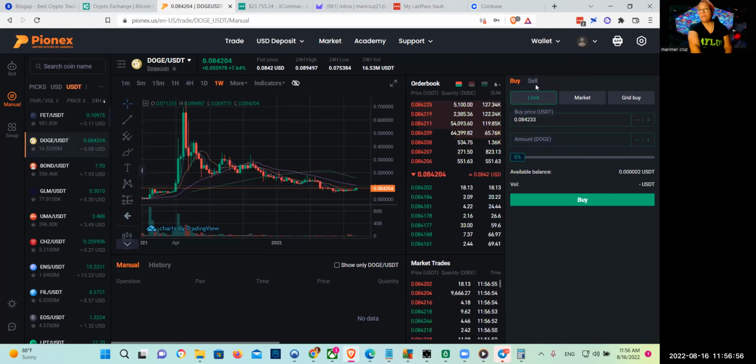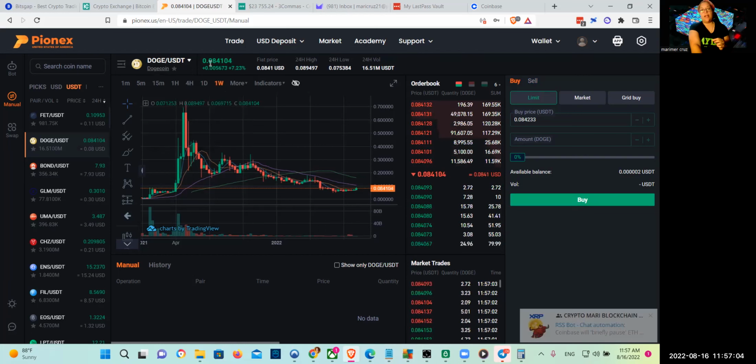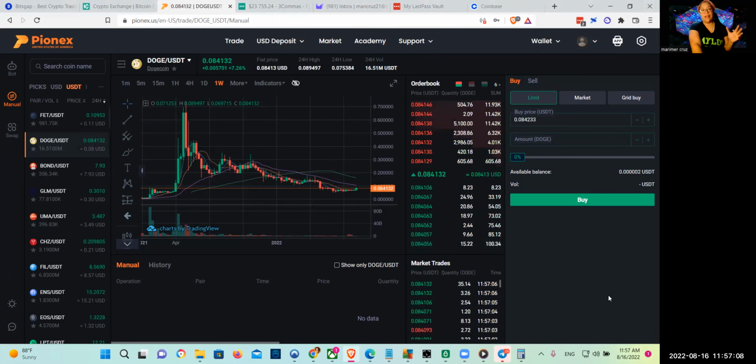There's also selling orders. You can do a buy or sell order. If you buy Doge at 5 cents, you're going to sell it at 15 cents, and you put sell at that price.